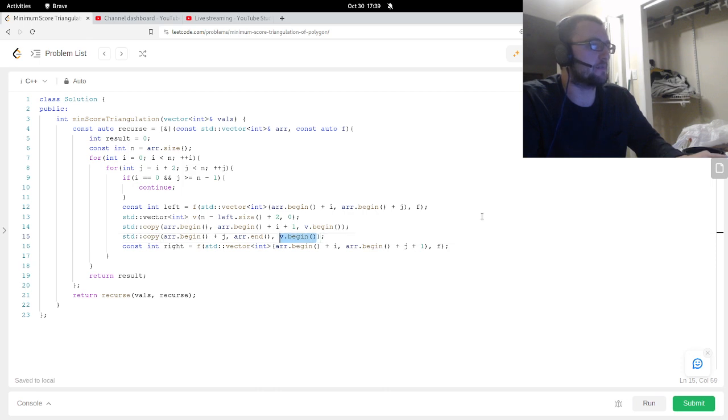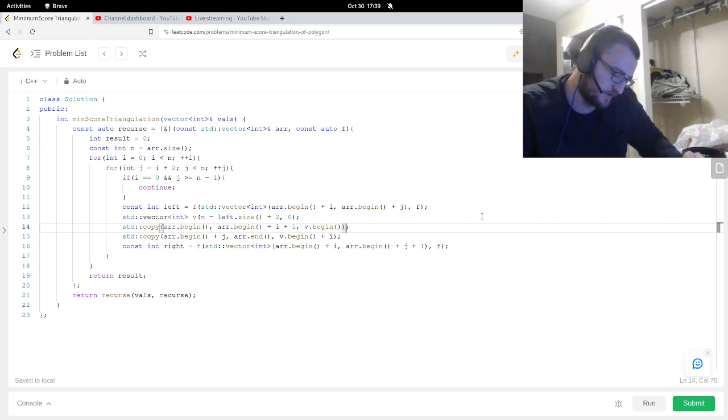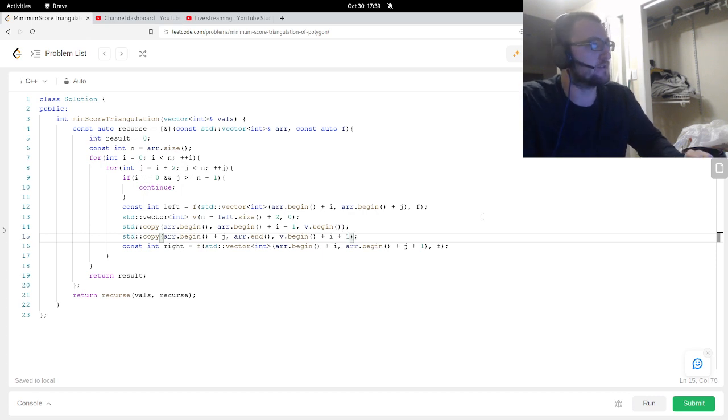And this is not v.begin, it's going to be begin plus i, more or less. Yeah, the number of elements here, we write up to and including i. And we want to do i plus 1 then. Something like this.